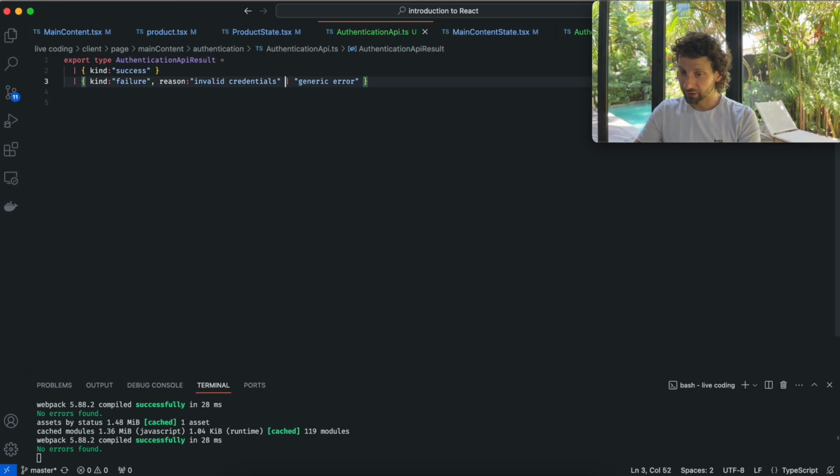For security reasons, a login system that's particularly sensitive to risks of hacking might give you only generic errors, and systems that are even less security aware could give more information, like invalid username or invalid password or generic error.